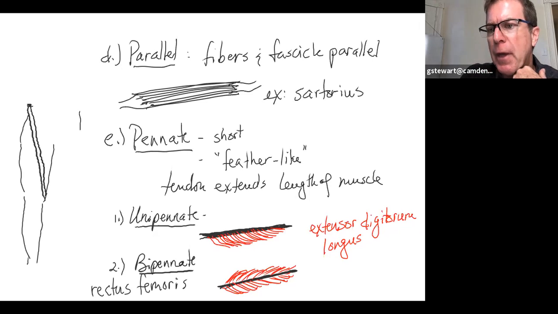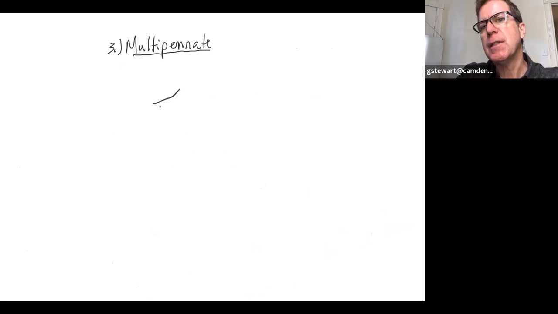Now I'm going to go to multipennate. I need to call up a new page for that. So number 3, subcategory, multipennate. And here's what these look like. The tendon arrangement, there's typically one large, really big tendon that sort of branches out like a tree, like this, and they're oftentimes triangular as well. And then there are fascicles arranged around each of these branched tendons.